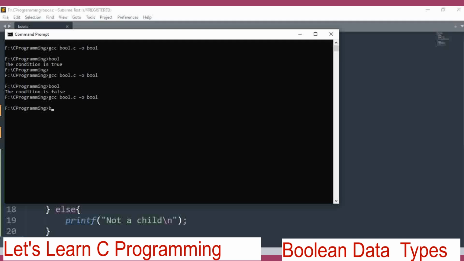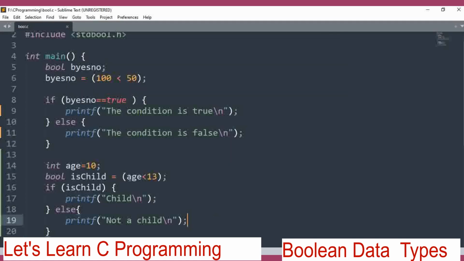Compile it, run it. The condition is false. This is the first one. Now here in the second option, we saw is child has been printed here. So this is how we have to use the bool data type, which is derived from the basic data types.